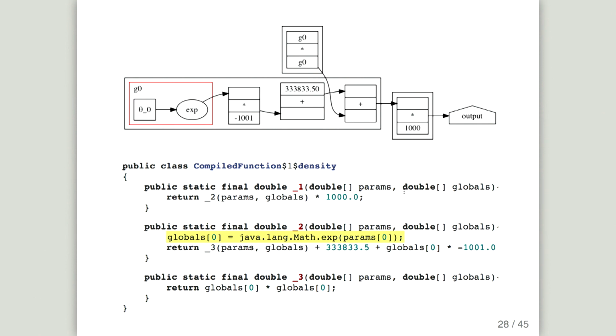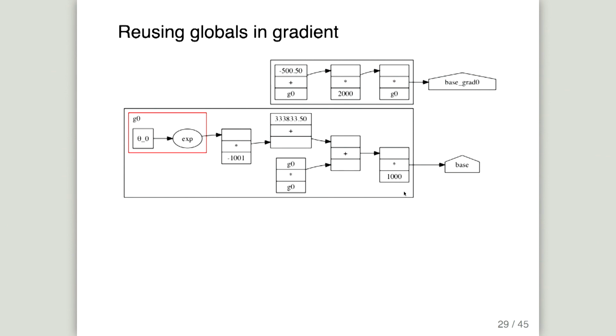What do we mean by global? What we mean is we do this very simple thing, which is very easy to implement, of just allocating a globals array that we pass in as an extra argument to every one of these methods, and they just use it as a scratch pad. So you can see the highlighted line there. When it computes e to the x, it stashes it in global 0. If any other method in this chain needs e to the x, it retrieves it from global 0. That's all we do. We still only return a single value. It's just kind of this side channel that we can store stuff into, right? And that turns out to be very effective and lets us split the methods up, right?